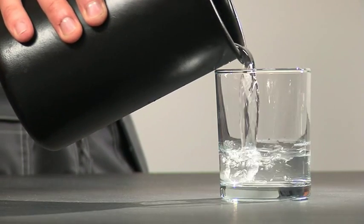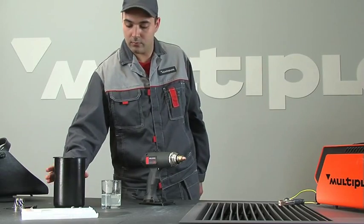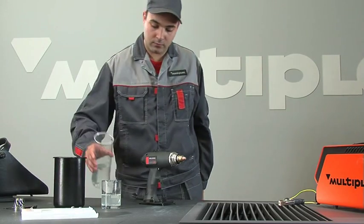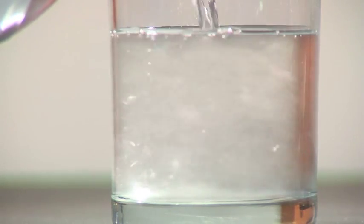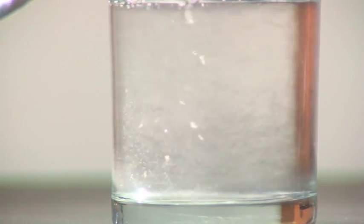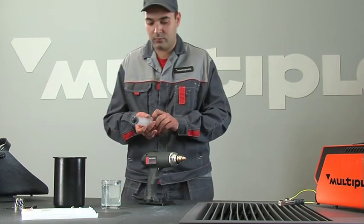Dilute the distilled or tap water with ethyl alcohol in proportion of 50% water, 50% alcohol. Collect the solution with a syringe.